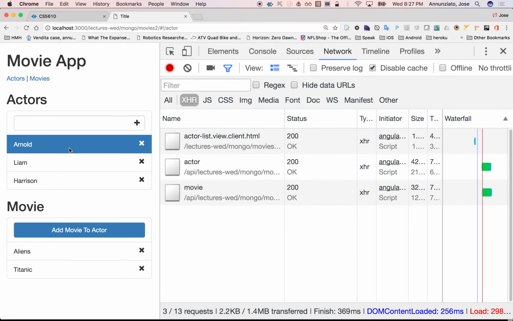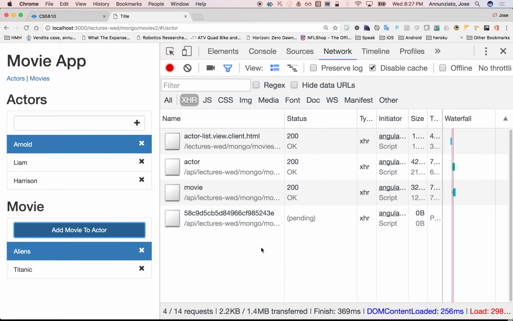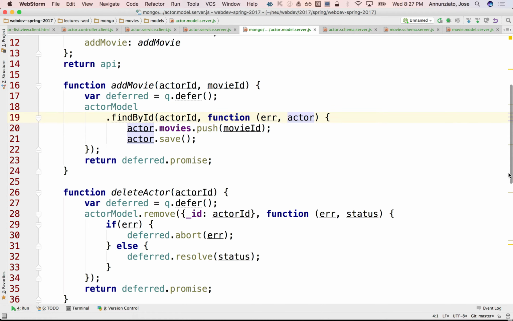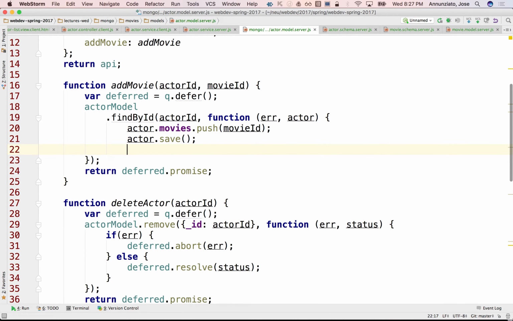Let's refresh. Okay, so it's pending. Did we not return? Oh, we never resolved this, right? So let's resolve this.